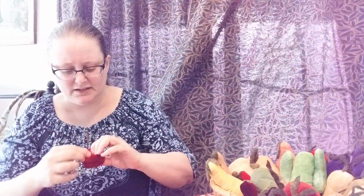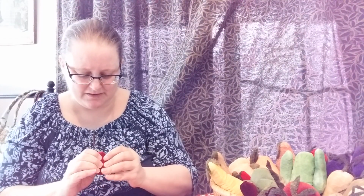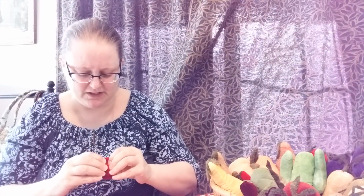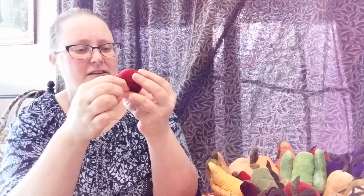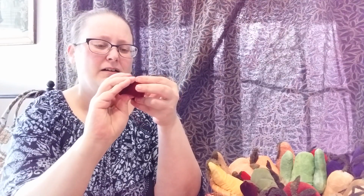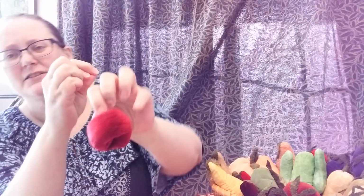This is also one of those spots where a double thread isn't a bad thing, and a big knot is a good thing, all right? Because you are going to be pulling this pretty taut. Really squish those ends together. Now I'm going back and forth several times to get this guy tomato shaped or apple shaped, have you? All right. All right, see how he's getting his shape going there?